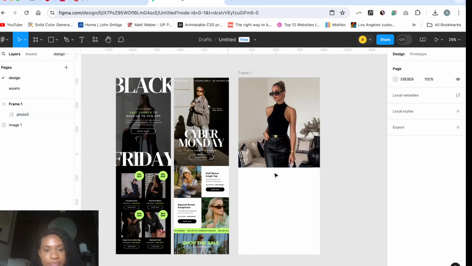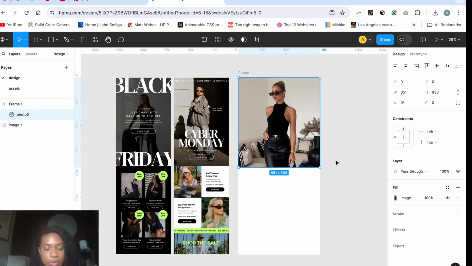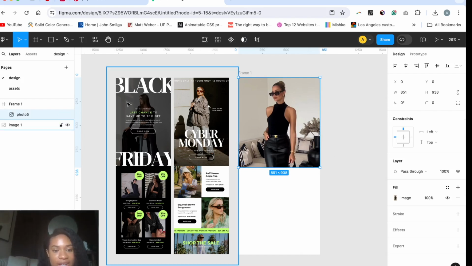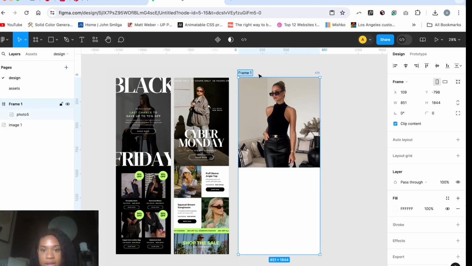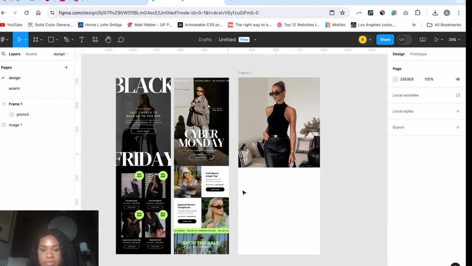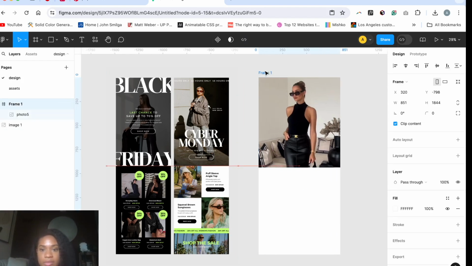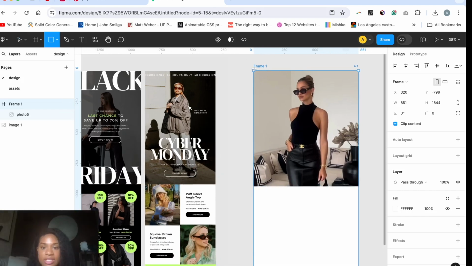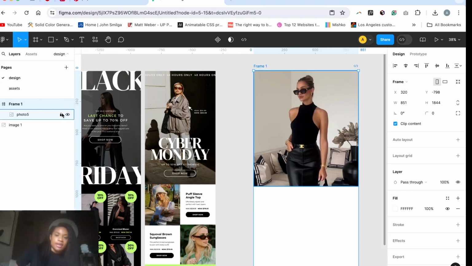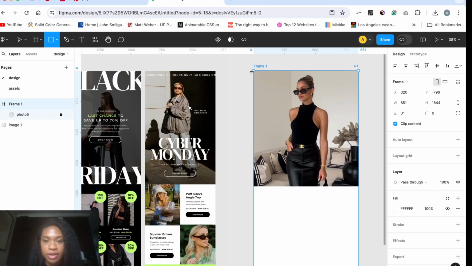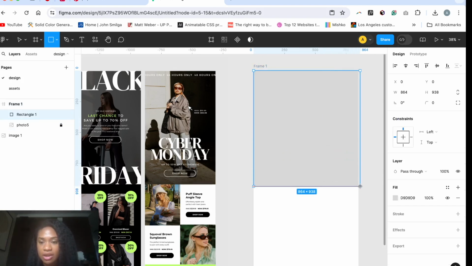And hit enter. Then this picture right here kind of has this black overlay on it. So I'm just going to move this over. Okay, I'm going to hit R for rectangle. Actually, I'm going to hit escape. Before I hit that, I want to lock this picture, that way it's not moving when I try to type and design on top of it. So then I'm going to hit R for rectangle and stretch this out over our beautiful model here.